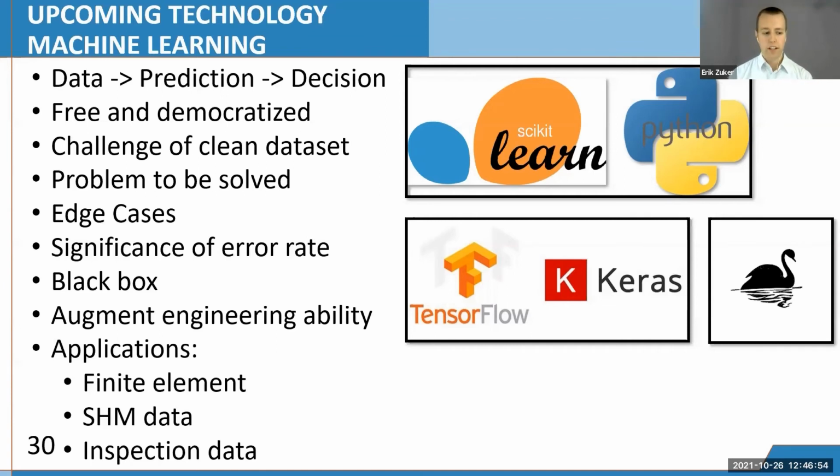It can be a significant challenge to look at the black swans or the edge cases within machine learning. These are areas where we have a very rare occurrence and can complicate the way that we predict specific data. There's also the significance of error rate. In the machine learning industry, a 95% success rate or probability accuracy is considered good. However, in our industry with bridge design, we must be right 100% of the time. Reconciling those two methodologies falls to the bridge engineers and the structural engineers who choose to utilize machine learning.